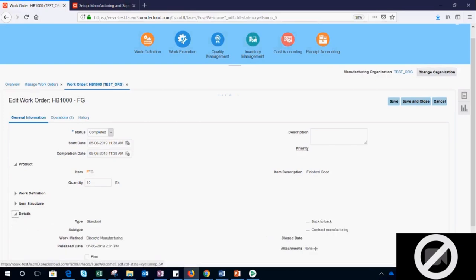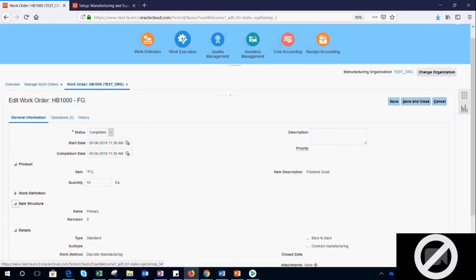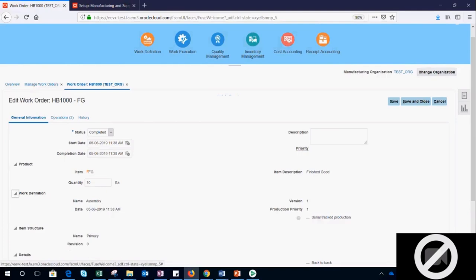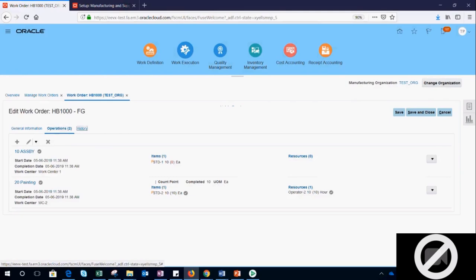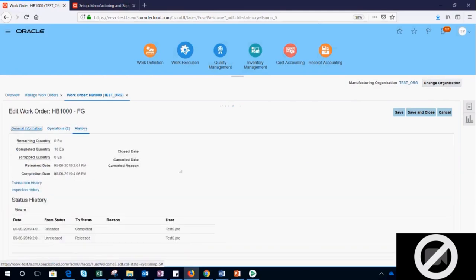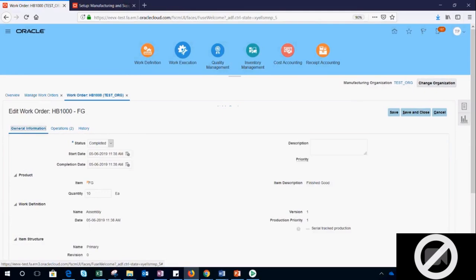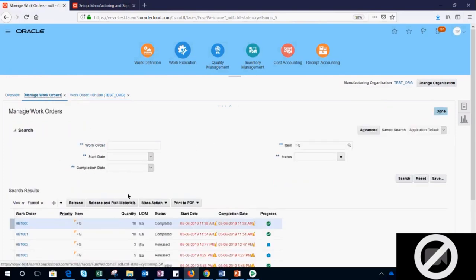Costing. No, the work order has copied a lot of information from the work definition when it was created. So I'm sure this also must be part of that. No, I don't think so. I don't think costing information is copied. Like production priority, production priority will not get copied, right? No, production priority is copied here. But okay, let's quickly create a work order. Will it show the costing priority also? Maybe just for reference, but you will not be able to edit it.